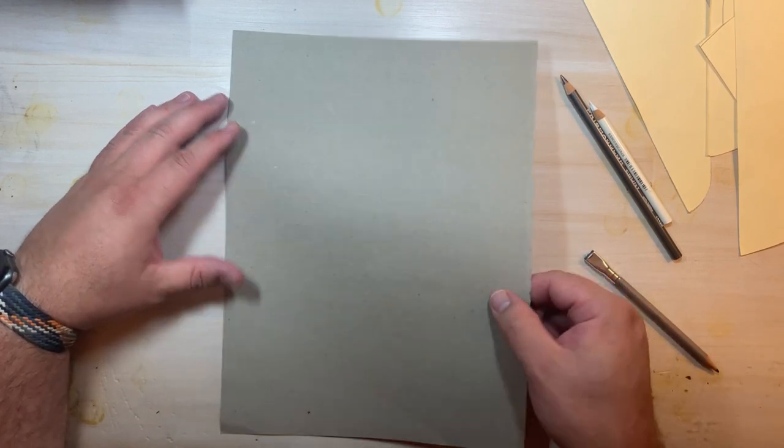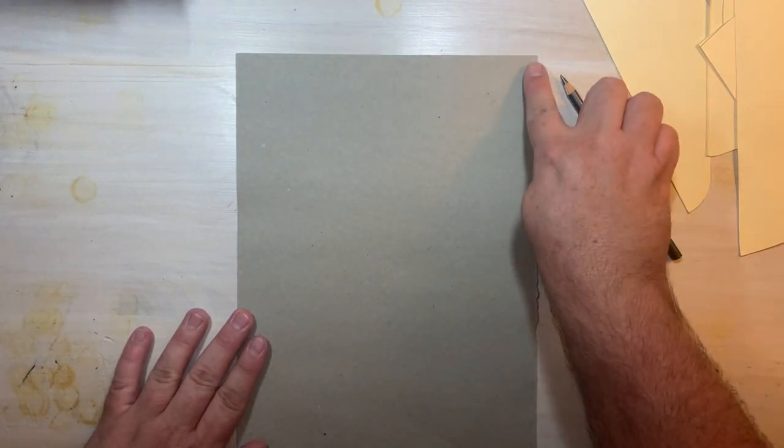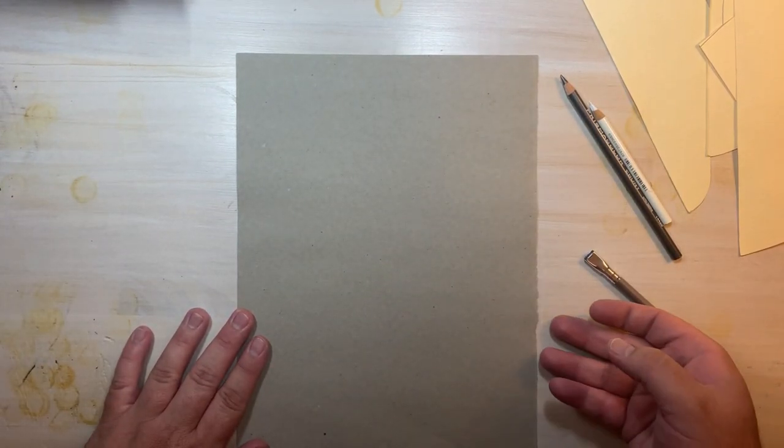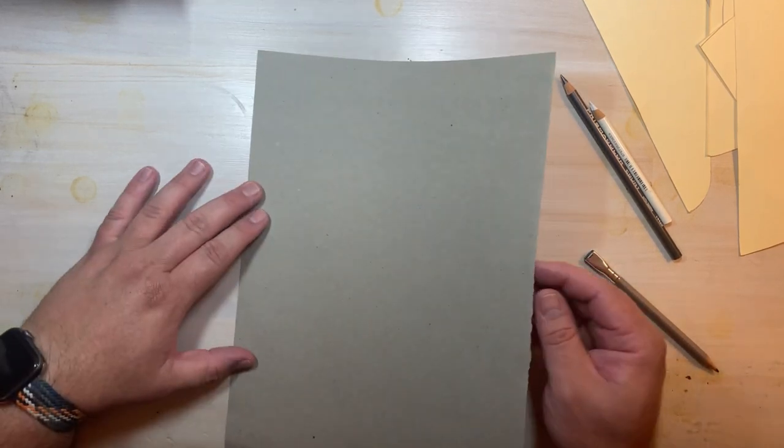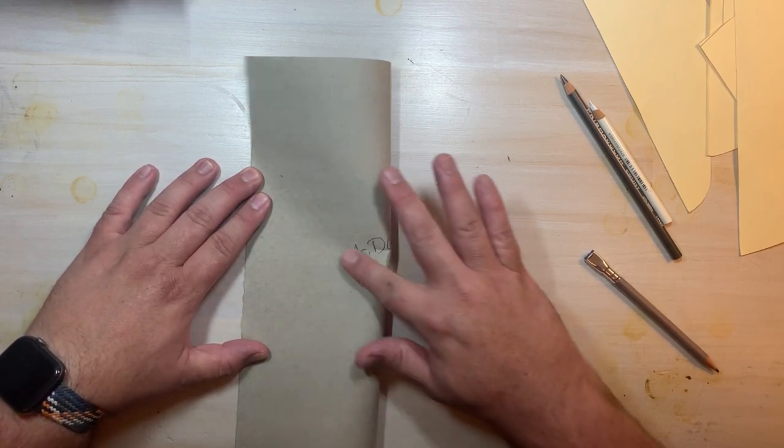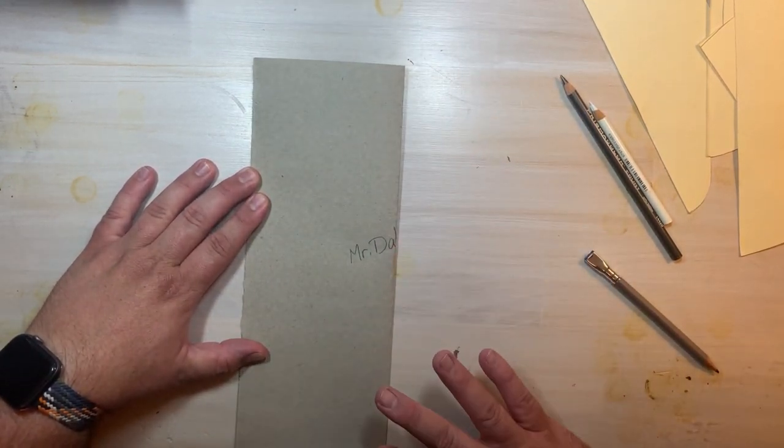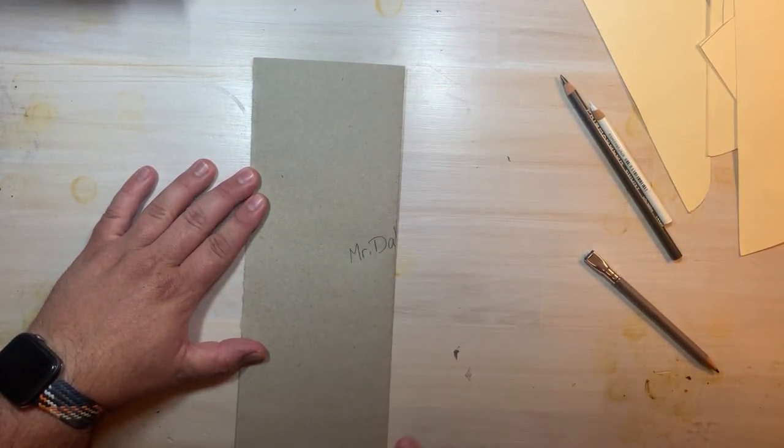Now we want our head to be symmetrical. That means the same on the left as it is on the right. My two longest sides of my paper are on the sides and I'm going to match the two long edges of my paper together to get a nice very long crease from the top to the bottom of my vertical paper.